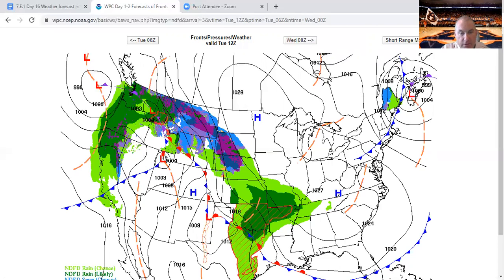Now this becomes stationary right here because guess what? There's a low here, and this stuff wants to go this way, but this one's going, no, I want it to go that way. So they're kind of fighting right here in the middle, between the two, and it kind of strands that front right there between the two, waiting for those two pressure systems to move themselves.